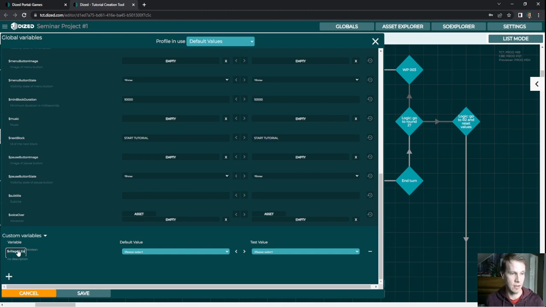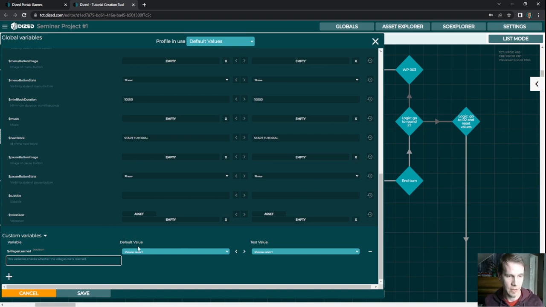villages learned. And you can write a description here, which is useful when somebody else is looking at your flow later on. This variable checks whether the villages were learned.